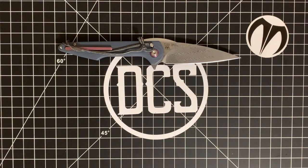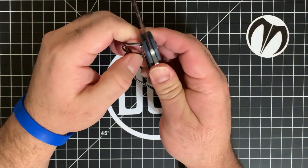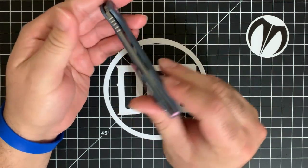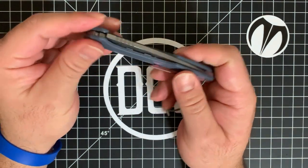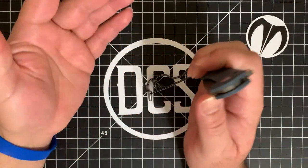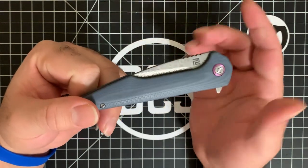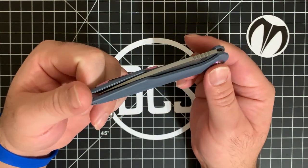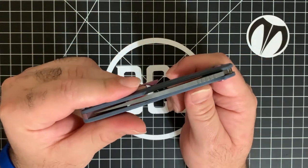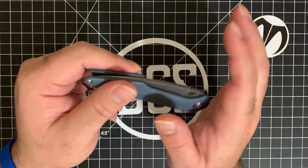Now, with regards to quality control issues, there have been people who have told me that the biggest issue with paying for something from CGRB and even Artisan Cutlery is that sometimes the fit and finish is off. I've had a knife or two that has had some issues. Dylan had one of his own knives that he picked up from Artisan have a few issues as well. But the truth is, it was really nothing that you couldn't take care of at home once you own it, by taking it apart, lubing it, putting it back together, and fixing centering issues, that sort of thing.